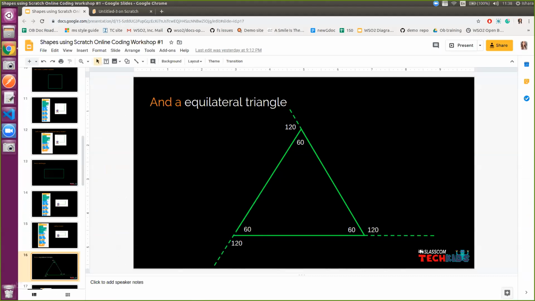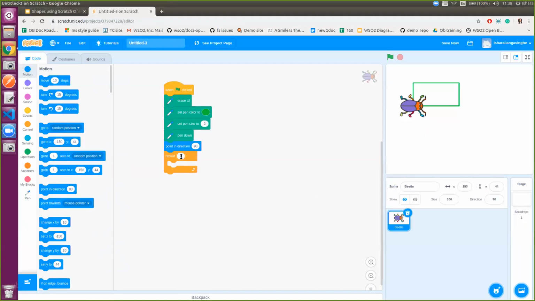So now that we know how to use the repeat block, it should come into your mind that I can repeat my code 3 times because I'll be using the same set of codes to draw this side, turn and go to this side, move this number of steps, turn again and move again. Okay, so let's use the repeat block.